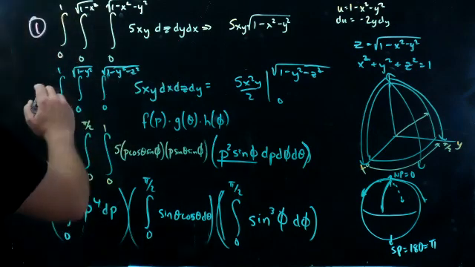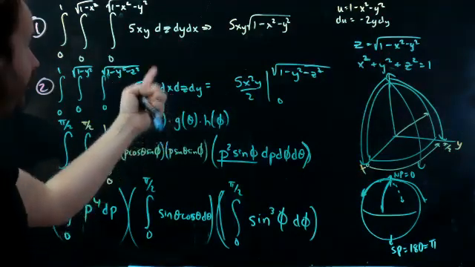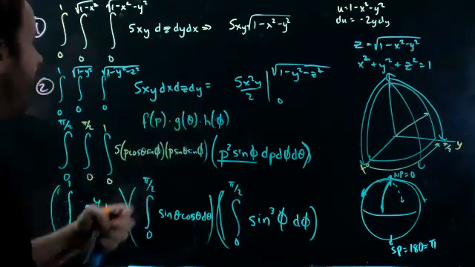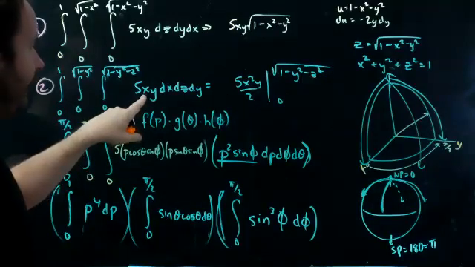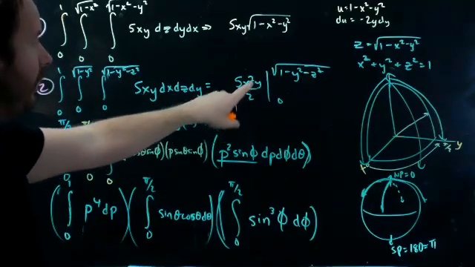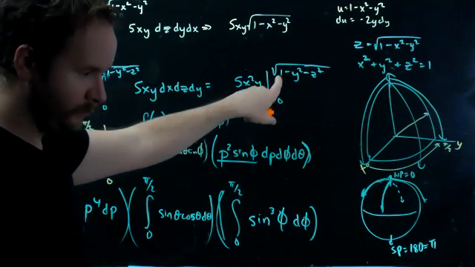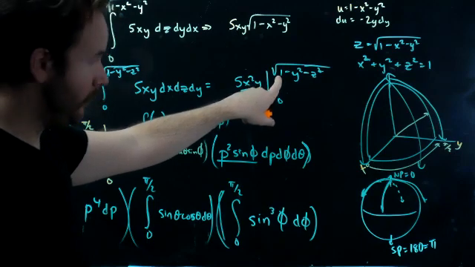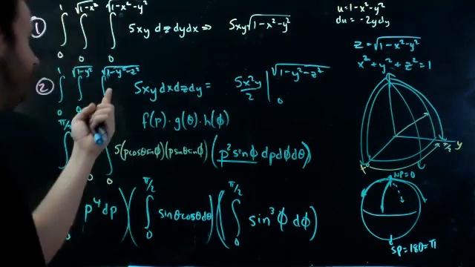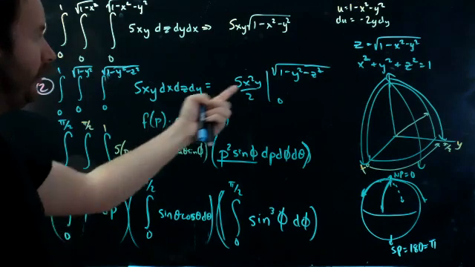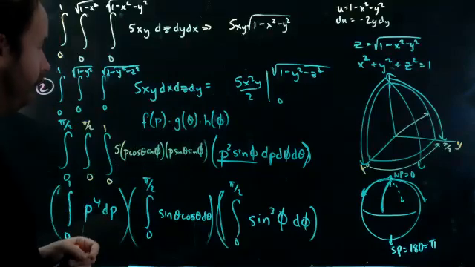The second way might seem the best, but it requires knowledge of how you rewrite this using a different order of integration. Rather than doing dz dy dx, you do dx dy dz. What's the advantage of this method? When you integrate 5xy with respect to x, you get 5x squared y over 2, and the benefit of that squared is that the square root goes away. While you do have to expend the mental energy to figure out how the bounds are rewritten, you at least can get the square root to go away by squaring it when you integrate the 5xy over 2 with respect to x. And that might be the best way right now.